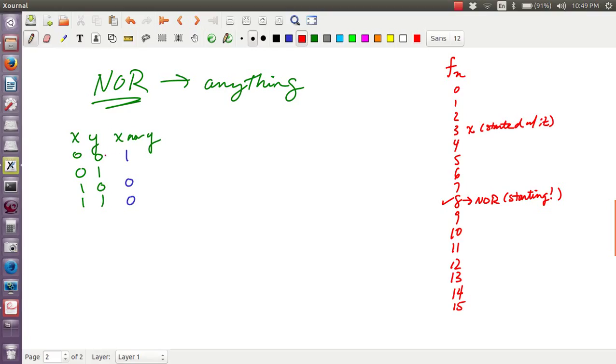And what about Y? 1, no 2, but then 4, so 5. Y, and we started with it. So it was one of the things we started with. And we started with the NOR gate, so it's essentially what we started. These three we started with.